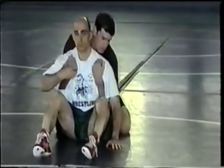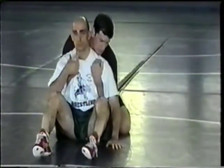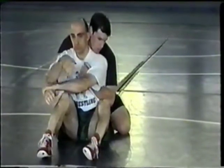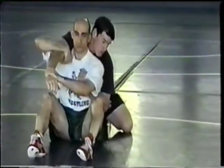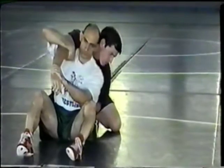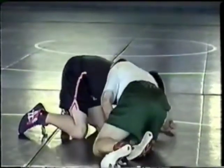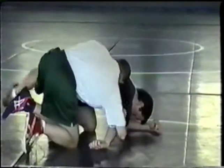The second opportunity for craw, from a sit-out, if your opponent double underhooks you, and if you can reach up and get a set of fingers with one hand, pull that set down and get his wrist, you can hold on to that wrist and do what we call power craw move. Power craw because you have the wrist as well. It's the same action as earlier. Go to your shoulder, work your way out, look to go behind by hooking a leg and get your control points.